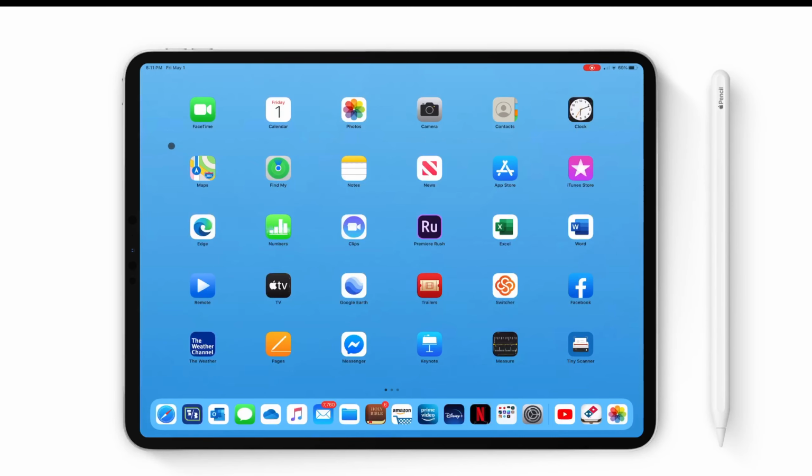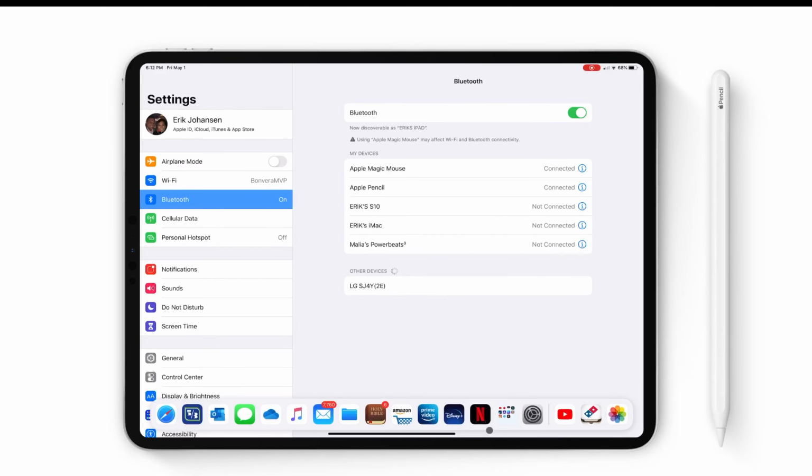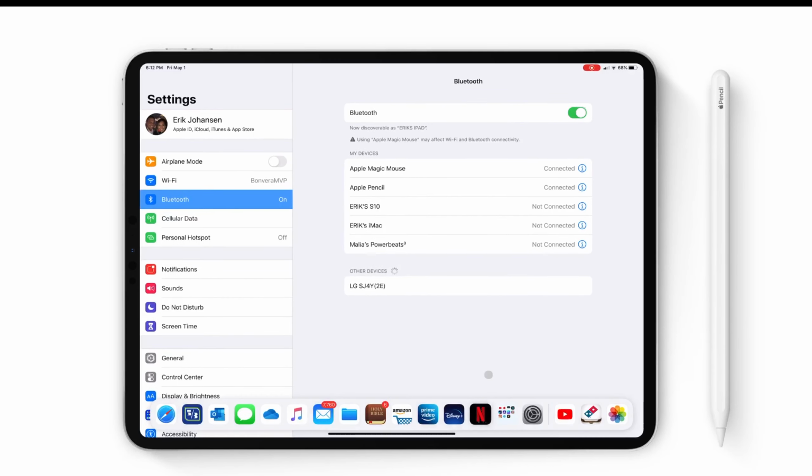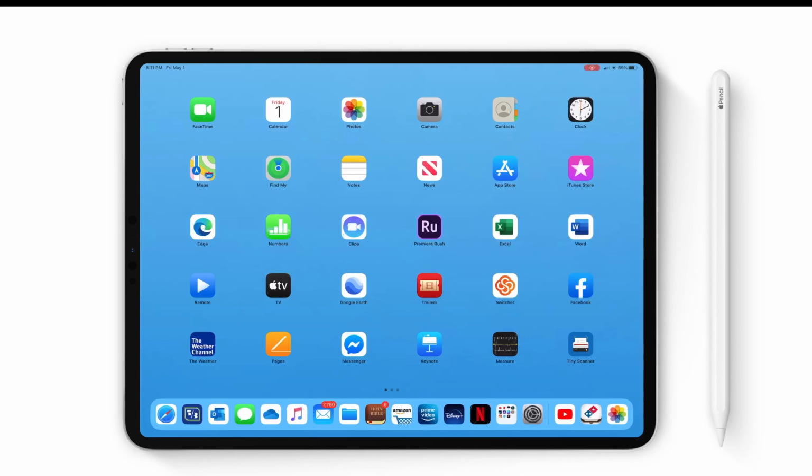Once that's done, we're going to go over some gestures that might help you move around on your iPad a little better. If you want to see your home bar apps on the bottom of your screen, kind of like on your MacBook Pros, all you really need to do is go down with your mouse or your trackpad all the way to the bottom of the screen, and the home apps will pop up. Then you can select whichever one you want to open your next app.